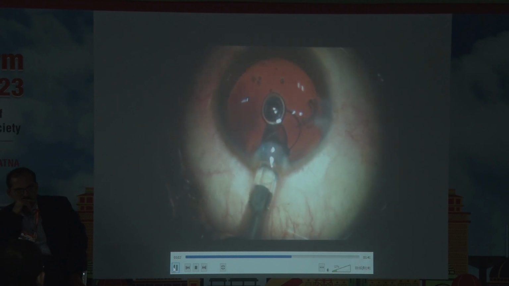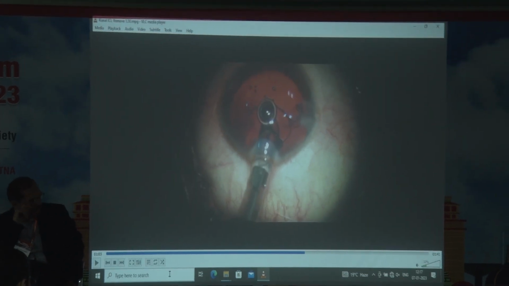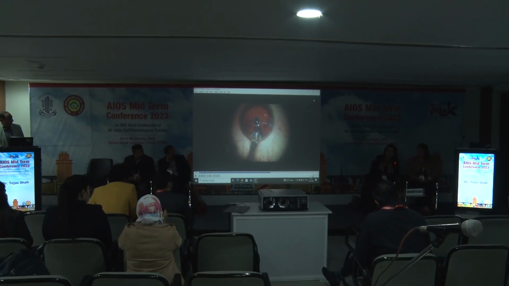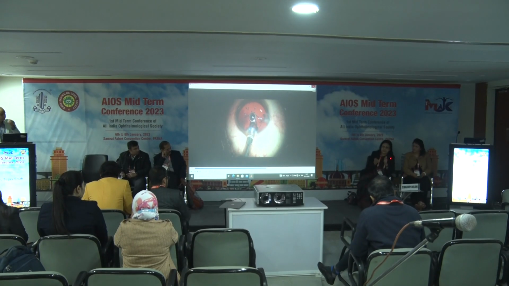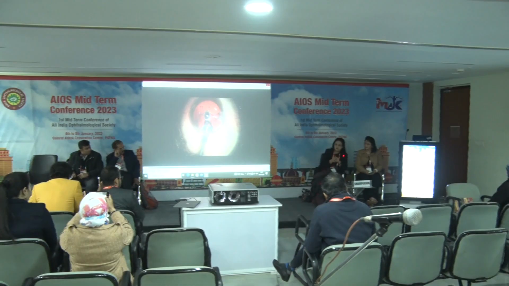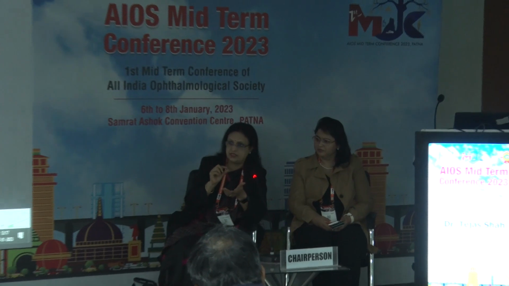Thank you. See this, removing the phakic IOL, you know what happens when you try to pull it out, it springs back. And the other difficulty is because the haptics are very thin and it can tear and come with your forceps when you bite it. So you need to have the proper forceps, some serrated and wide forceps to hold the lens first properly. And once you pull it out, then you can do a hand over hand technique. And once half of the lens is out, it comes out very easily.